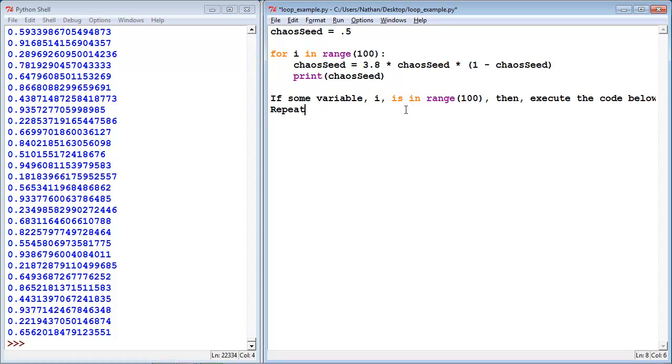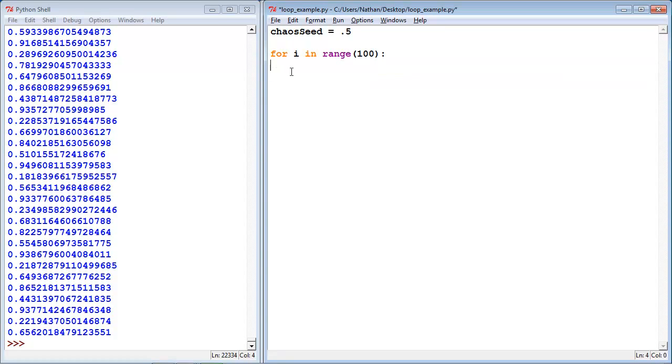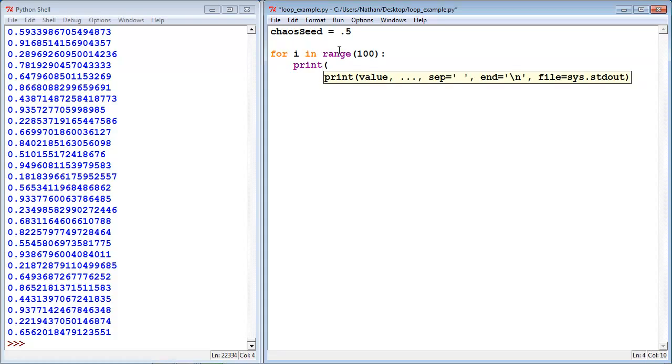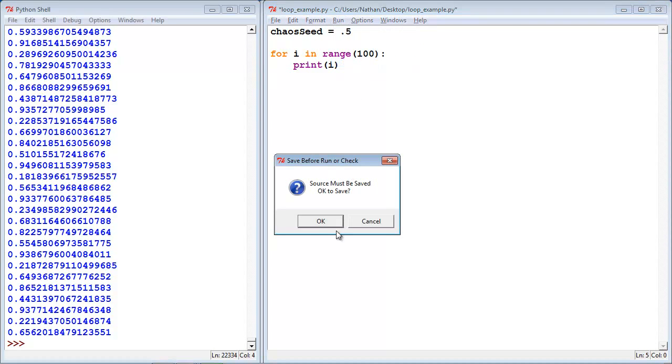Now, if you're not that great at math, or if you can't think of numbers in your head very clearly, then perhaps an example might suffice. Instead of having all this chaos seed stuff, let's just tell our program to print the value of i and hit run.